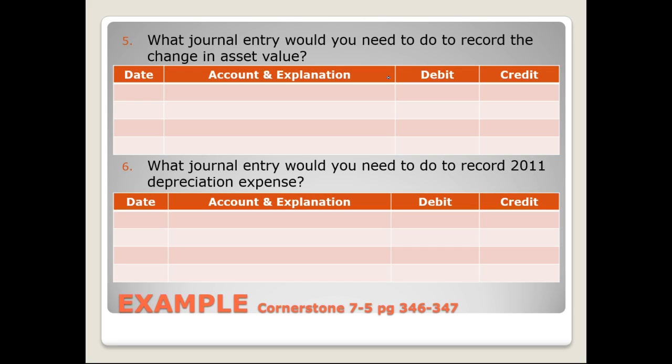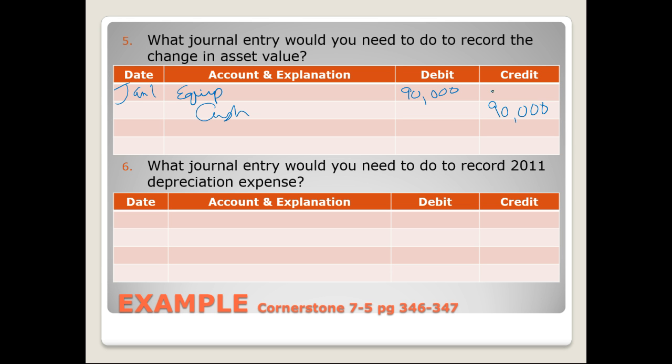So let's do a journal entry. How would you have recorded the change in the asset value on January 1st, 2011? Well, you would have made your entry for January 1st, and we aren't purchasing new equipment, but we upgraded the equipment to the tune of $90,000, so that would have been a debit. We increased the value of the equipment asset, and then we presume the company paid cash for it. They didn't say that they went into debt for it, so we would have credited cash $90,000.